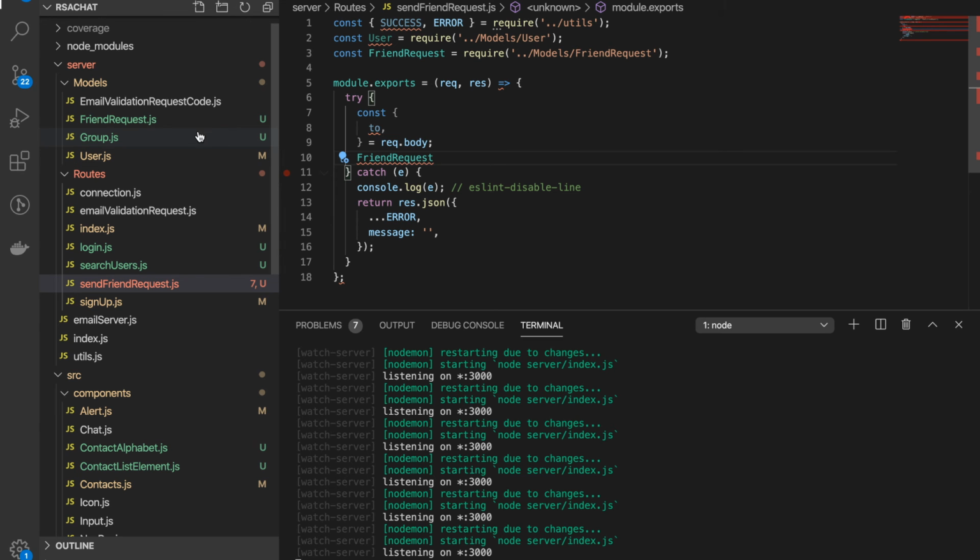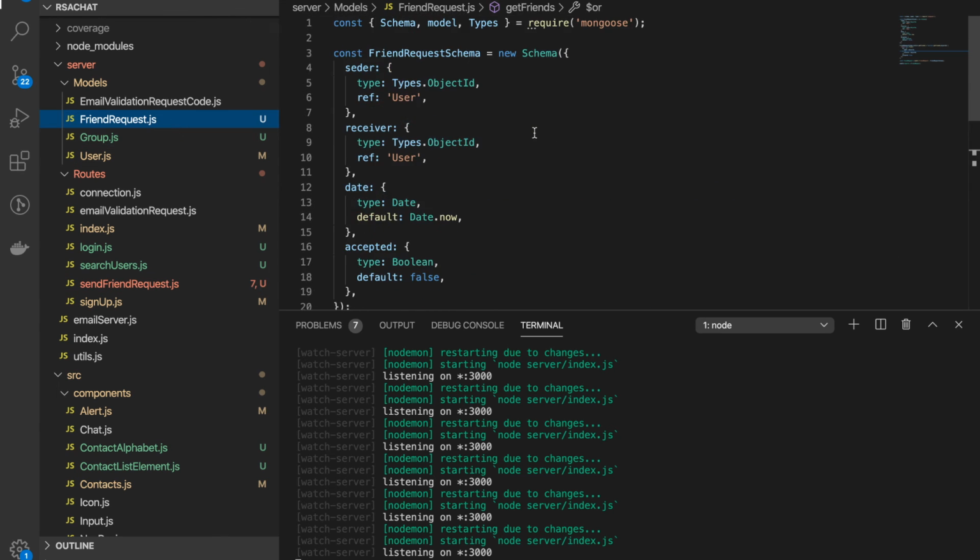Okay, so I'm gonna do it this way. What I was thinking is that, let's say we have Alice and Bob, because that's what we're gonna use here. Alice sends a request to Bob, and Bob sends a request to Alice.